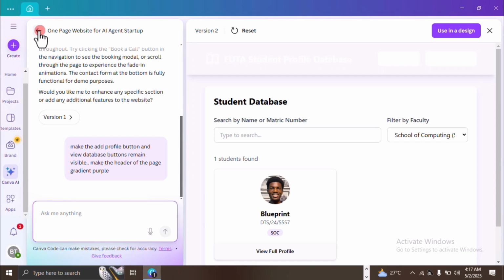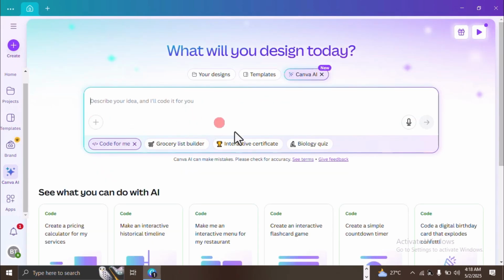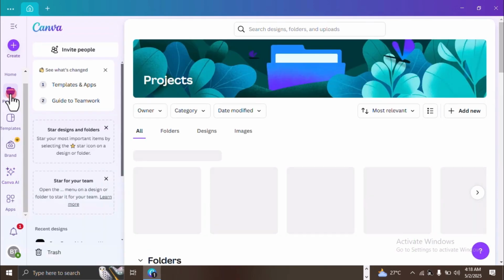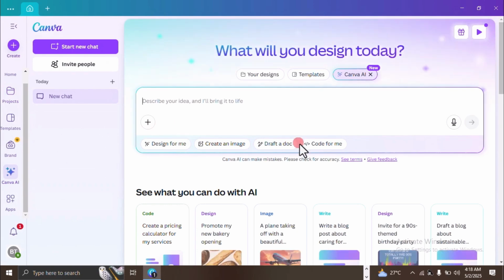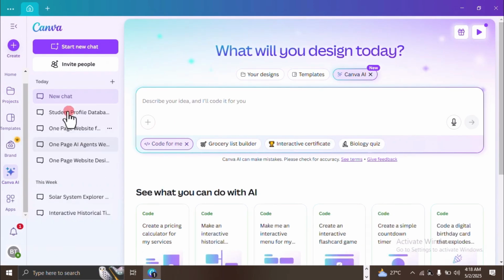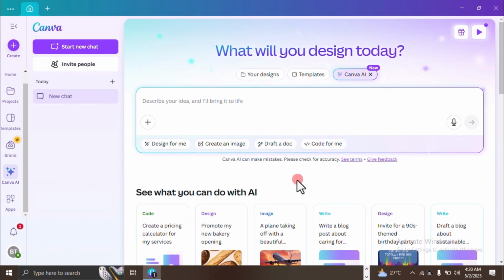Now let's go back and look at our website, the website we were looking at before we were rudely interrupted by Canva AI. Okay, so projects, then code for me. Great. So the issue right now is that I tried to edit the website instead of the database. So now I have to wait for Canva Code to finish with the website before I can actually view it.